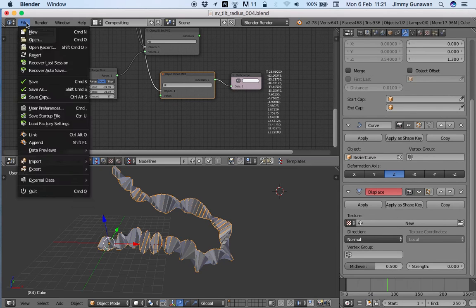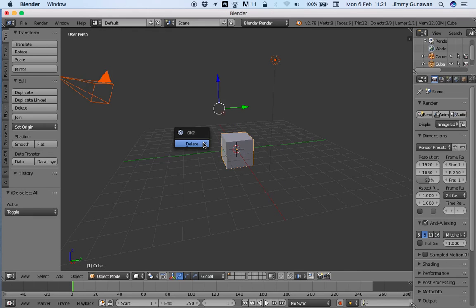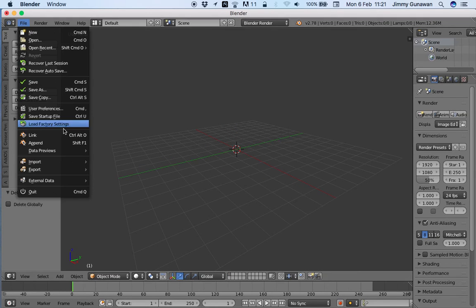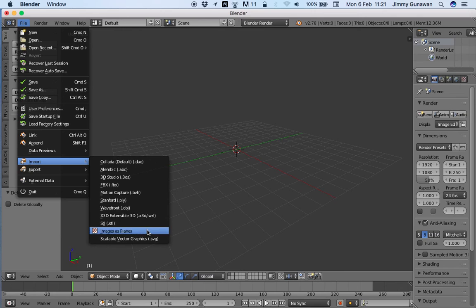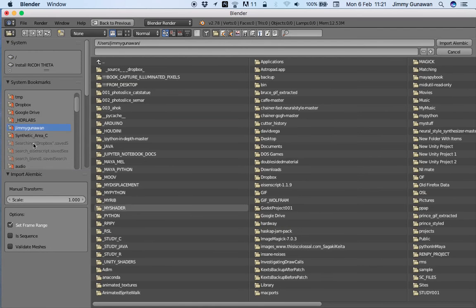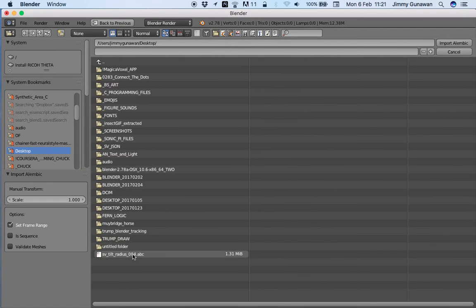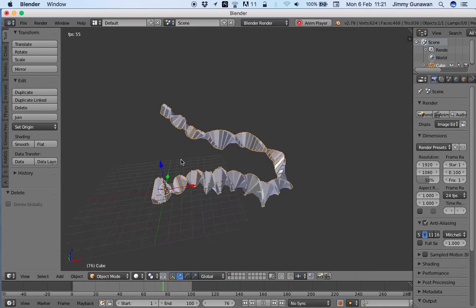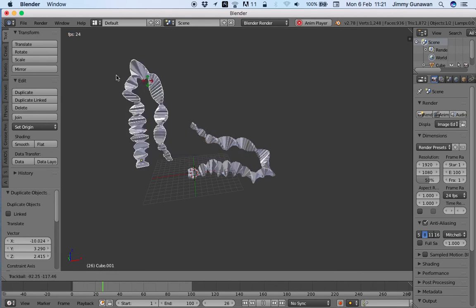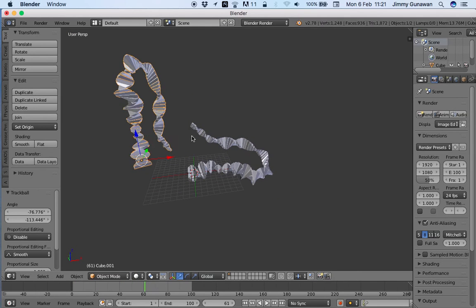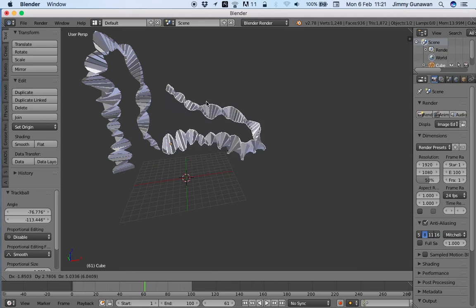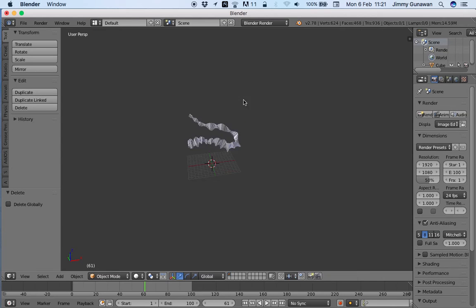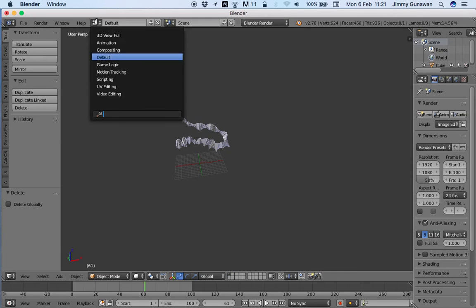Once it's baked, you just open a new file, fresh file, and then File, Import, Alembic, and get our bake object. So this guy, see, still working. 100 frames, playback. Still using the cell noise. You can randomize this. You have this bake object, right? You want to do something crazy? Okay, you can do that.